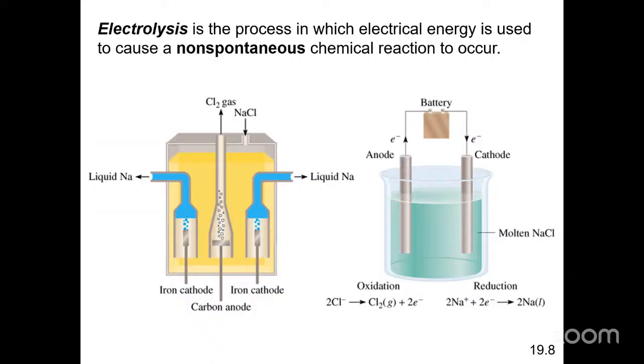So that's basically what electrolysis is all about. Sodium chloride will not spontaneously decompose on its own. If you get a piece of sodium chloride and sit it here, it stays there forever. In order for it to decompose, energy must be expended, and in this particular case, the energy is in the form of electrical energy.